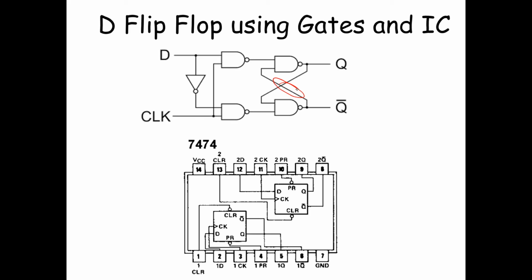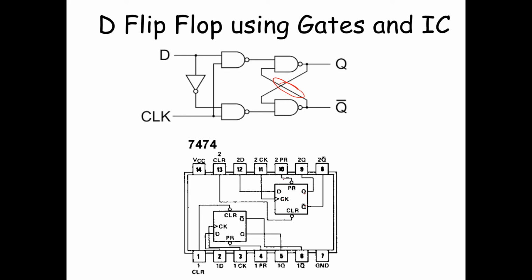So now, if you want to wire this up, you probably don't want to use these logic gates. You'll instead shop for the IC 7474, which basically has 2 D flip-flops, as you can see there. Okay, each flip-flop has, we can count, D, CK, Q, Q bar, and then you see this PR and CLR. That's actually something which we study for the JK flip-flop. It's basically called preset and clear. You just don't want to start a D flip-flop with nothing, right? It needs some initialization. So you can use a preset and clear to set it up.